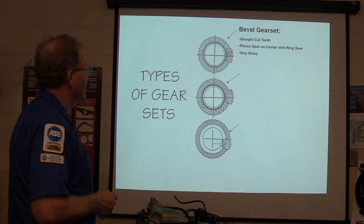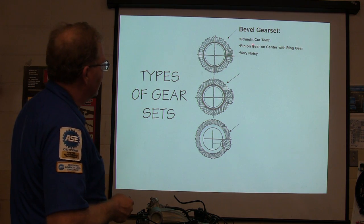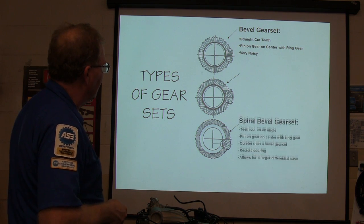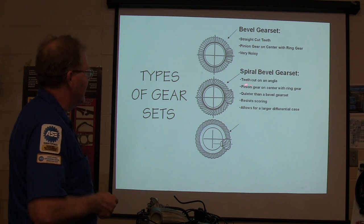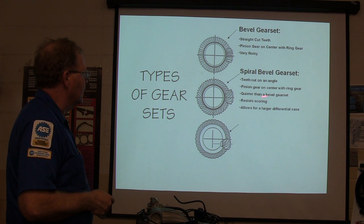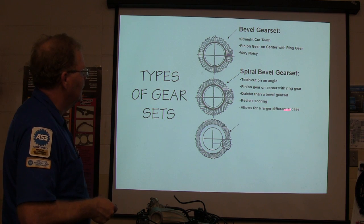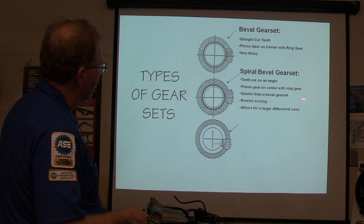All right, so here's your gear set. Bevel gear set, straight cut teeth. See that? Really noisy. This particular one here is your spiral bevel gear set. Teeth cut on an angle, pinion gear on the center of the ring gear, quieter than a bevel gear set, and it resists scoring. But see, notice it's still coming in through the middle.